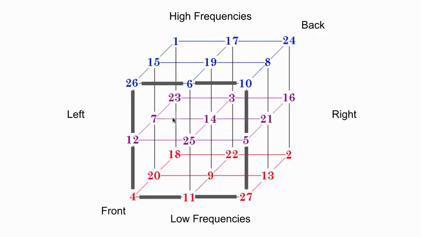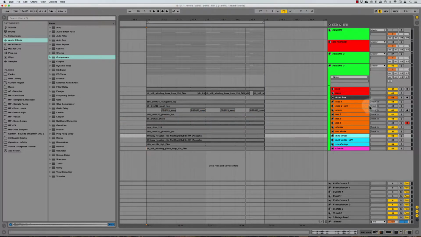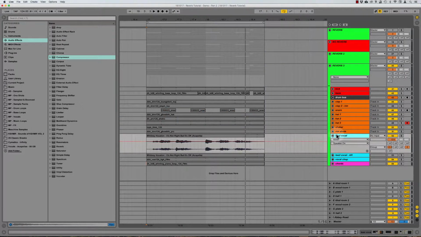Not every sound needs to be a hero, but some sounds do. And so using multiple reverbs is a great way to really just give a lot of space to an element, an important element like the vocal in a mix. And so let's dive in and just check out, for example, the lead vocal that we have in the demonstration. So we're setting it to a tiled room and to a hall reverb here.